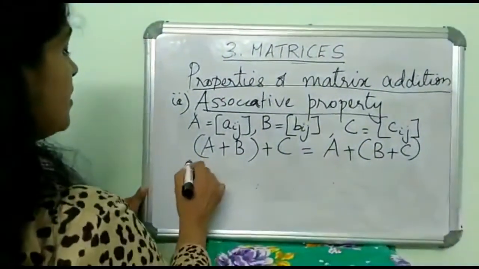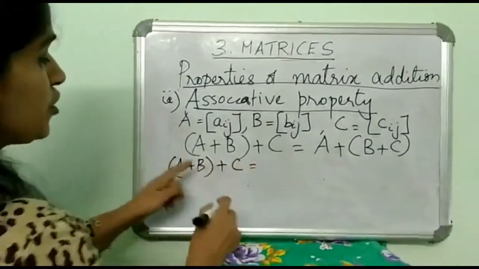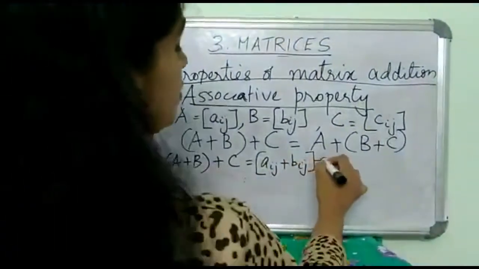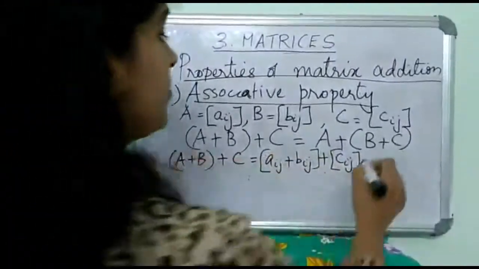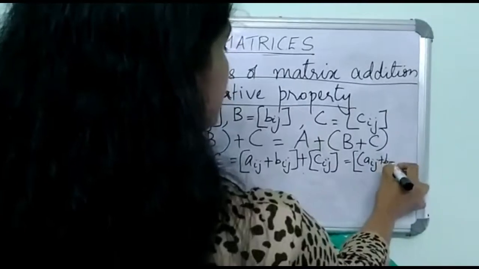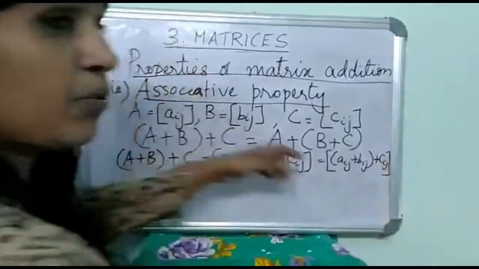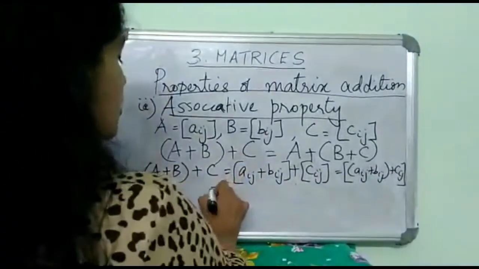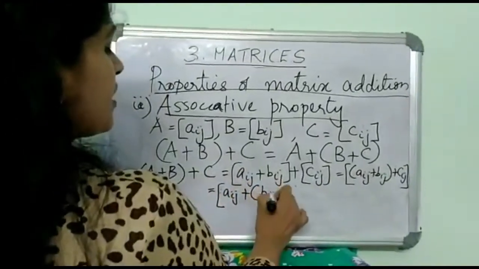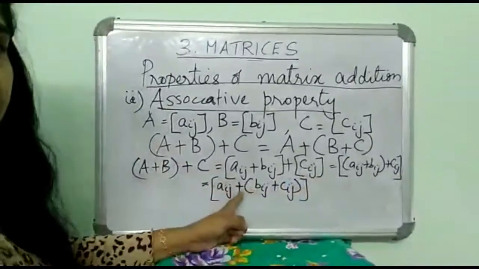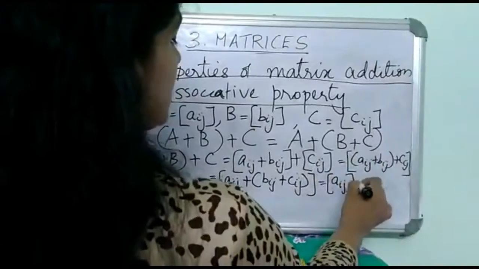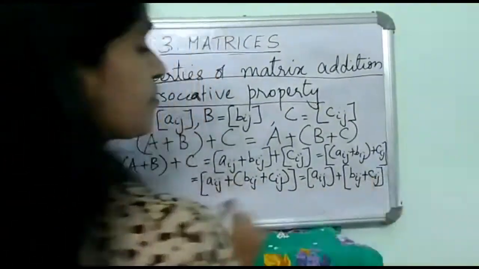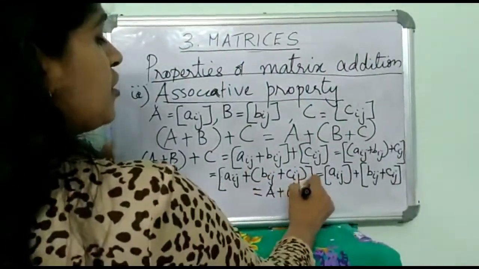So how will you prove it? Let's find (A plus B) plus C. That means first you are going to add the first two matrices. So the new matrix will have each entry Aij plus Bij for this sum. And to this you are adding the new matrix Cij. It will be like (Aij plus Bij) plus Cij. But we know that these three, Aij, Bij and Cij, are numbers. So addition is associative in that case. So you can do it like this: Aij added to the sum of Bij and Cij. Now we can split it here, so that this is the sum of matrix A plus the sum of the second and the third matrix. So what does this mean? This is A plus (B plus C).